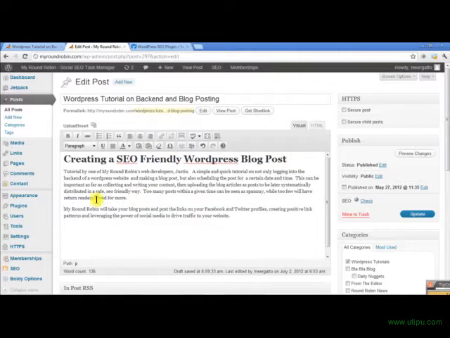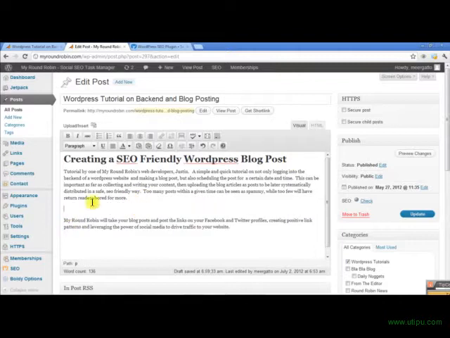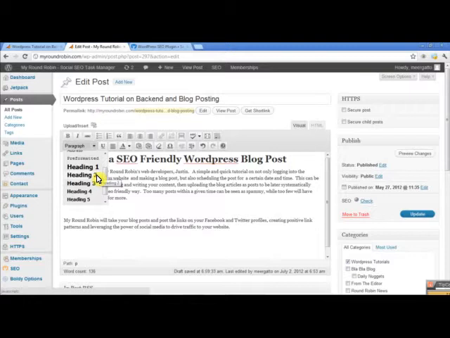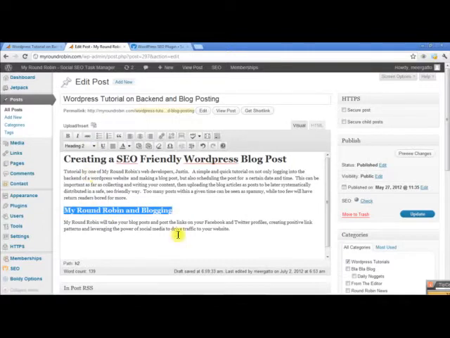And then we're going to put this down here. You of course should have a little bit more content than I do here, but we're going to put my round robin, and that is going to be our header 2. That would be your subcategory.